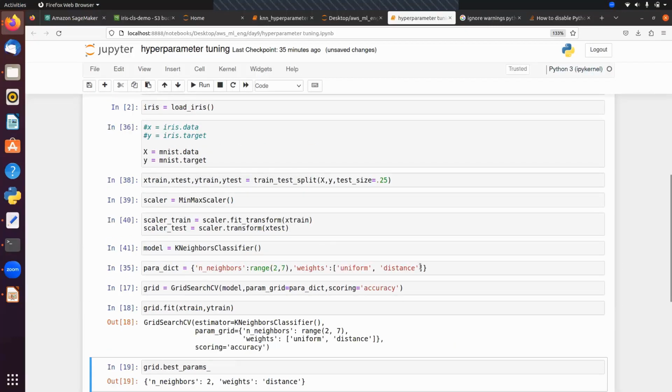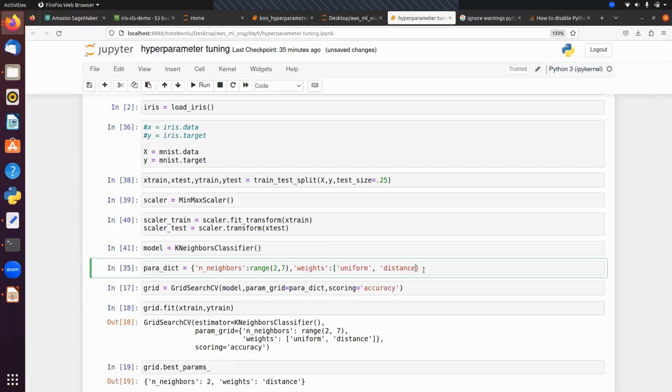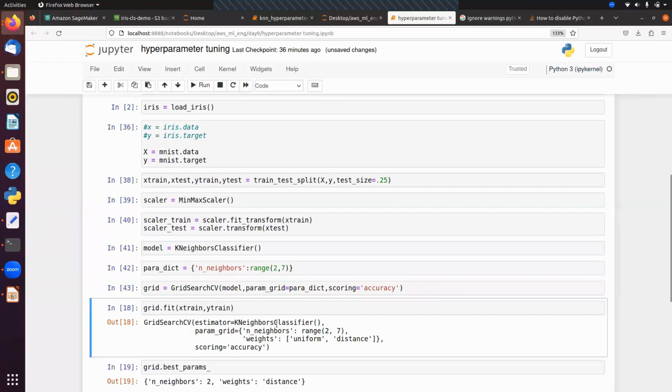Here we will use only one hyperparameter, otherwise it will take more time while training. Then we can pass the model parameter and the scoring method. Now we will call the fit method, passing scaler train, because now all the features are converted into the range 0 to 1, and y train.